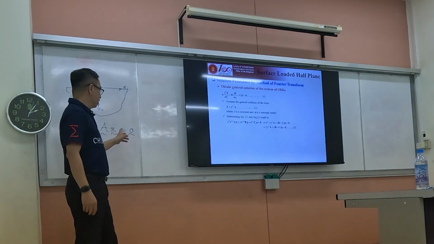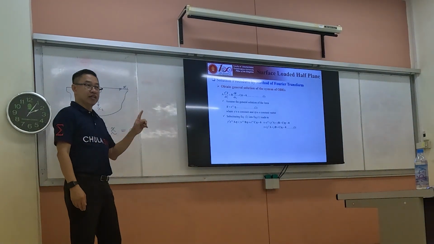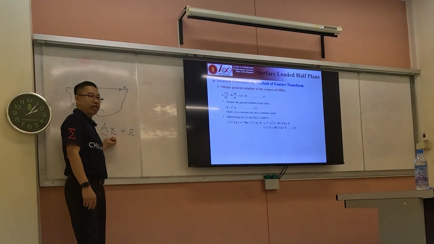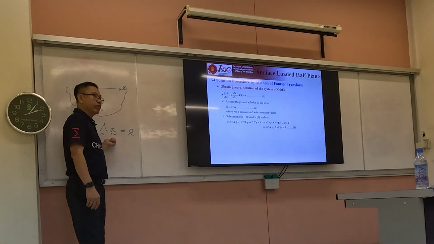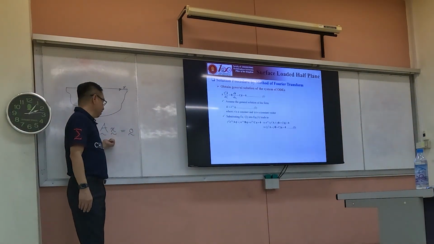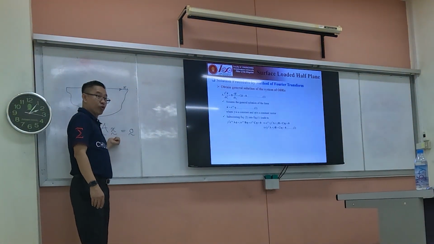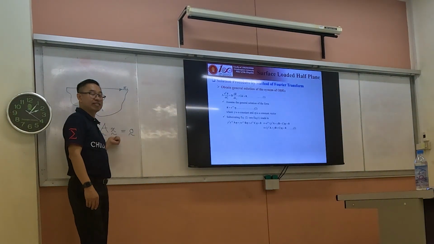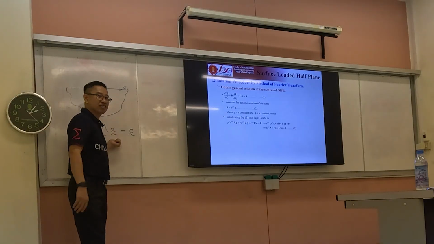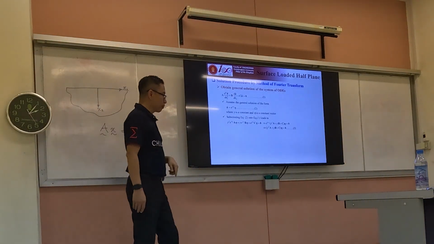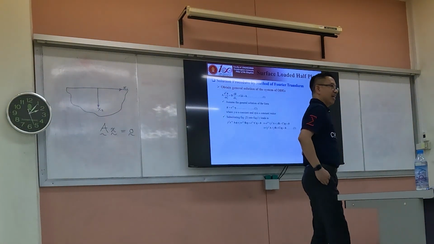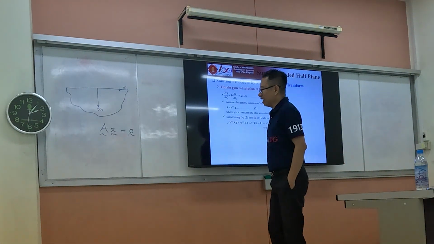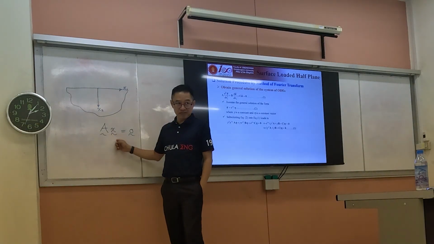Now, we have 2 possibilities. The first one, 0 is a single root. 0 is the unique root of this one. Or the second case, you have other roots, and in that case, you have an infinite number of roots besides 0. You have something else. Okay. But if you look at the problem that you try to solve here, are you interested in the case that this one contains only one root?